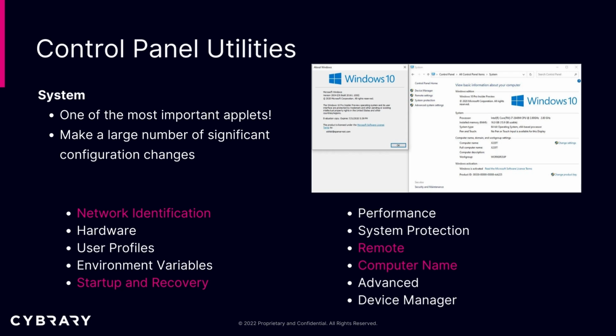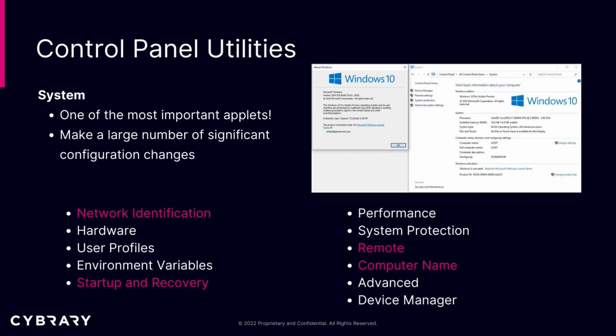Environmental variables, startup and recovery, what to do during a startup and what to do in case of an unexpected shutdown. Also, you can set up dual booting here if you had multiple operating systems on this system. The performance, set the size of your virtual memory. Virtual memory is not just your physical memory, but your hard drive space used as memory. System protection lets you enable or disable system restore, and create restore points. Also, there is the remote piece in there. This allows you to set up remote access to your computer, the remote desktop feature.